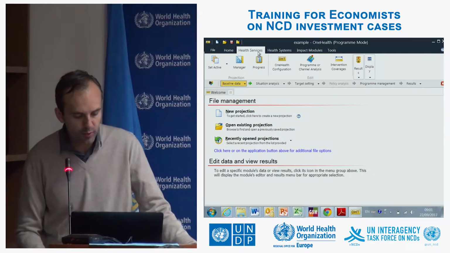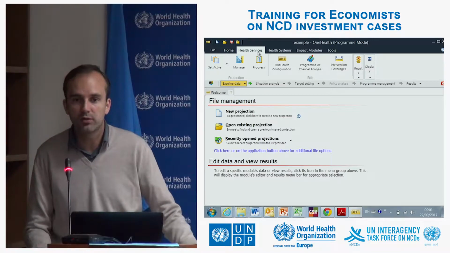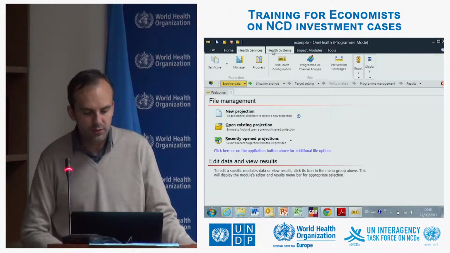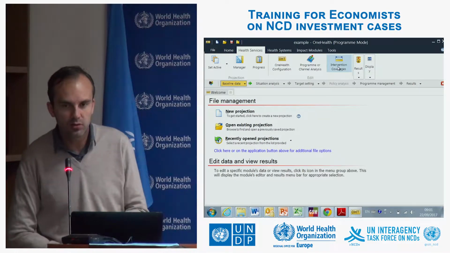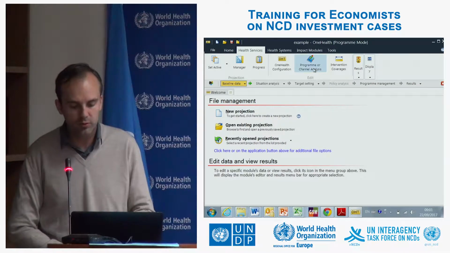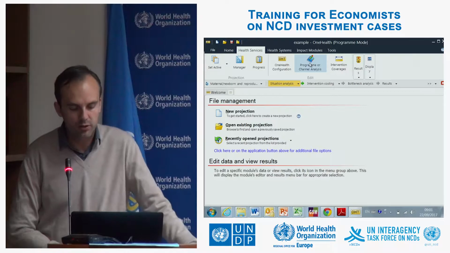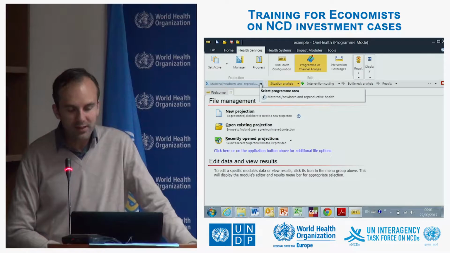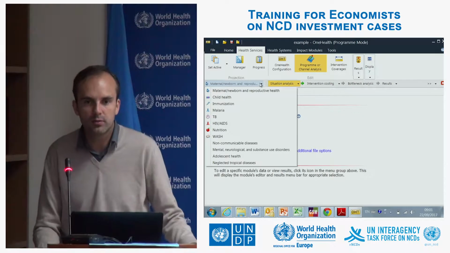Now, health services is probably the bit that is most important in calculating what the costs of investing in seeds would be. Health services is set up to look at, again, the general configuration, skipping ahead to the coverages of the interventions, but more specifically, the specific program level analysis. So if we click on program or channel analysis, we get a new ribbon menu. And there on the left, you get a drop-down menu of the different programs that you can select and go into more detail.